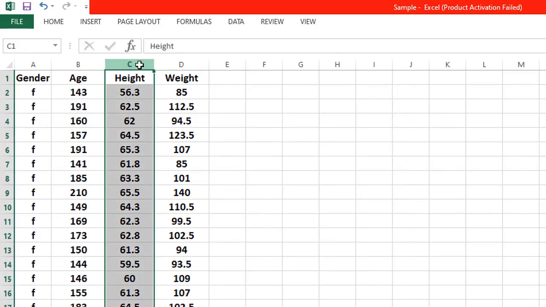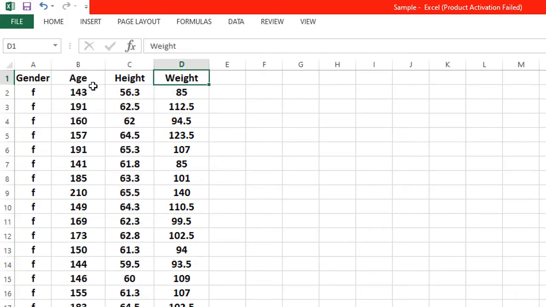If you have more than two numeric variables, or if you are going to carry out your regression on more than two numeric variables, then simple linear regression is not an option for you. You have to go for multiple linear regression. But simple linear regression is based on two numeric variables, such as height and weight. We could have done it between weight and probably age, or age and height.